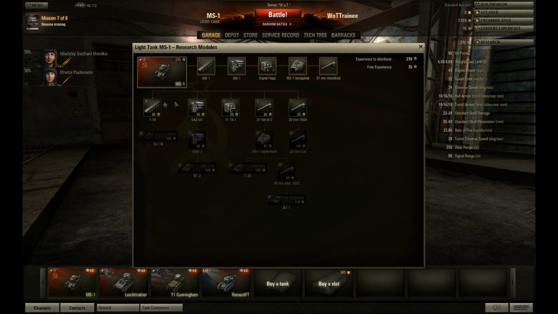Here you will be able to pick upgrades for your tank. As you can see, these are very cheap at lower tiers, but as you progress through the game, these will go all the way up to 60,000 experience to unlock a better gun or engine. But don't worry about that for now.